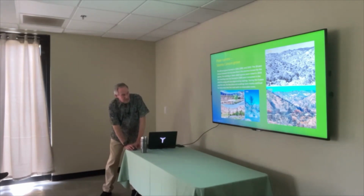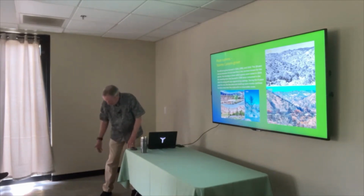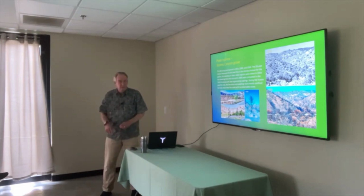This is a standing cypress tree that burned. It still was standing in '90, and what was interesting walking into that grove was that I've walked into lots of places that have burned, but I've never been in a place where the area burned so intensely hot. There were virtually no standing pines, and the ash was up to my ankles as you walked through it.